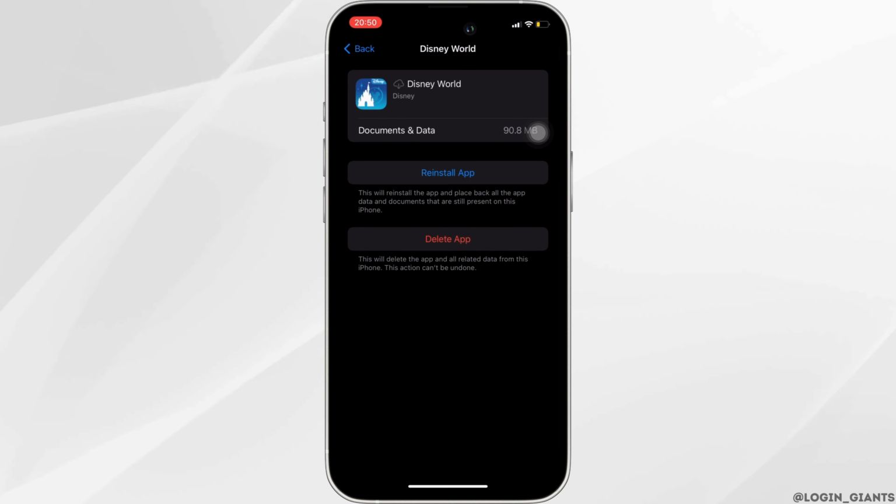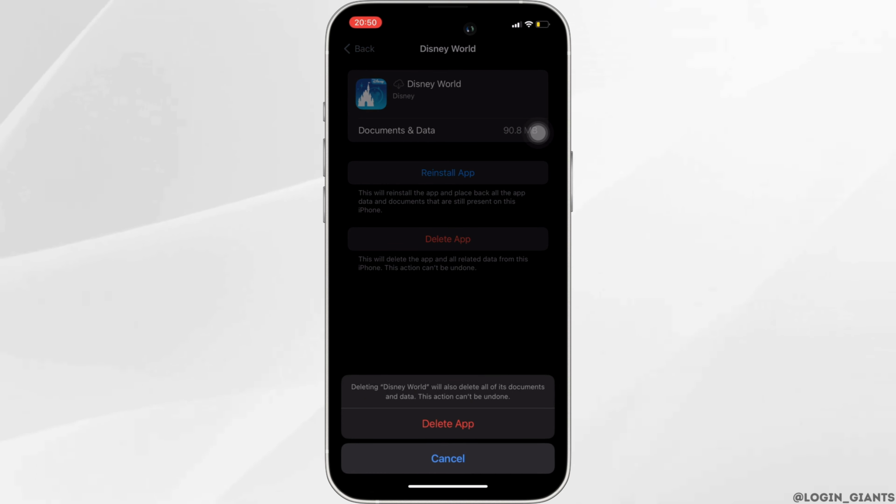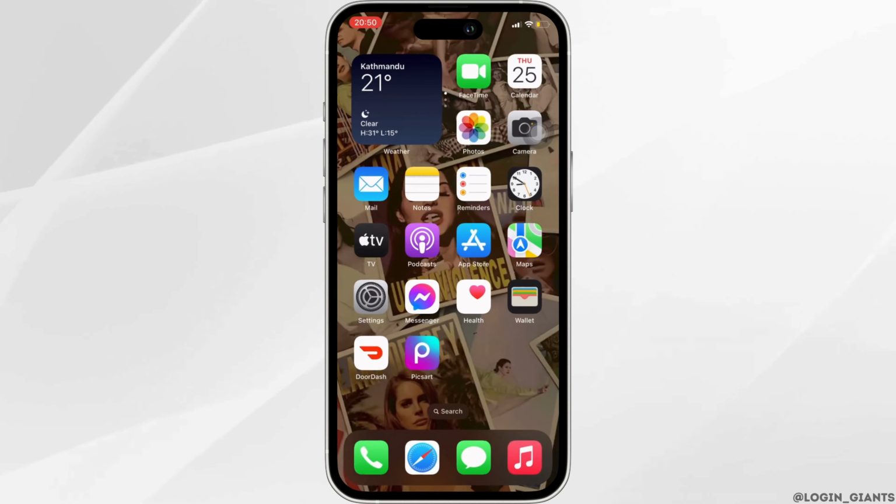Clearing the cache and storage will remove all the unwanted bugs, and it will make your application run smoothly. It might also fix the issue that you have been facing. If you are still facing the issue, then what you want to do is uninstall the application and reinstall it again. Reinstalling the application will definitely fix the issue, and then you'll be good to go.